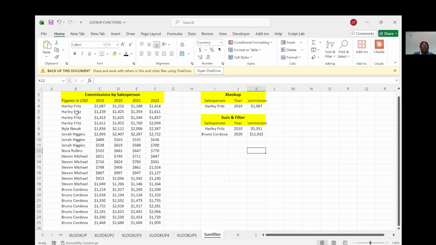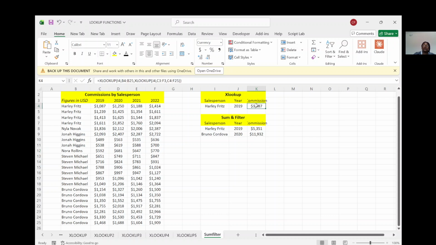You can see for this Harley Freeze, he or she has gotten in 2019 more than one sales commission. The same goes for all the years. For us to use XLOOKUP, that is where the limitation of XLOOKUP comes in. And so as a data analyst or data scientist, you have to be creative. What XLOOKUP here will do is only reference the very first commission that this Harley Freeze got.